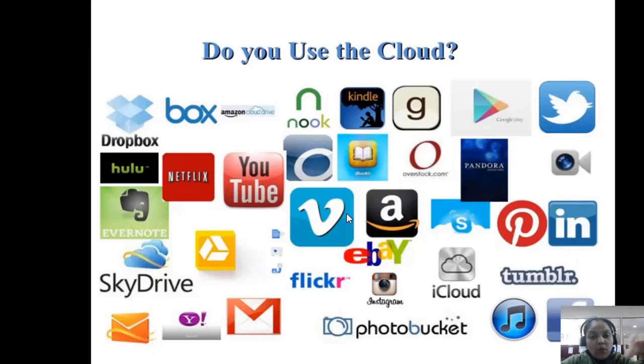These are very important ones that you use. I hope you must be using them. Then Google Play is also there. Then we have other kinds, like SkyDrive, which is something different. So there are a lot of clouds available currently, and you should use them. Netflix is also a kind of cloud service that we use nowadays.